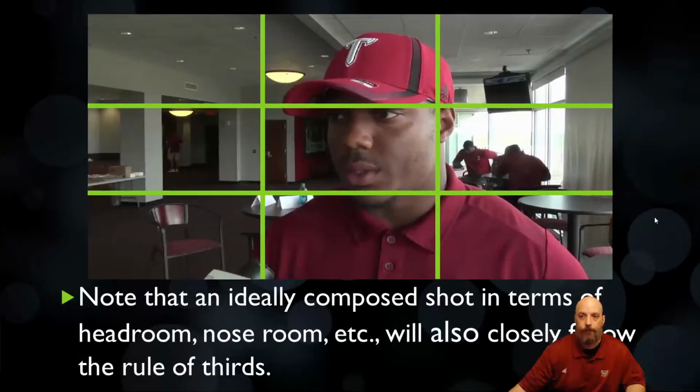So again, when we look at a shot, this is for the most part pretty good. I've got good headroom. I've got good nose room in front of them. I've got a little bit of room behind them. The only downside is at this point, they're looking at the camera and not the reporter. So for this shot, this is pretty good. Again, he's taking up the 2/3 on the right. He's got a little bit of room above his head. He's got leadway off to the screen. So this looks like a pretty good shot.